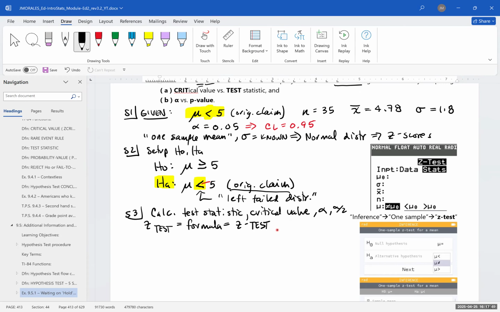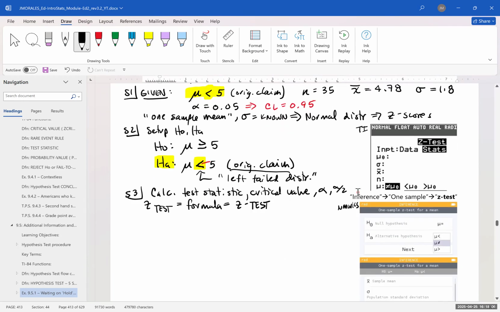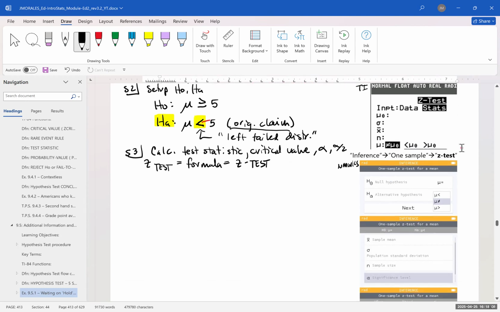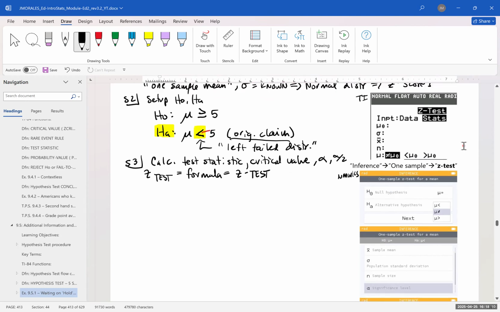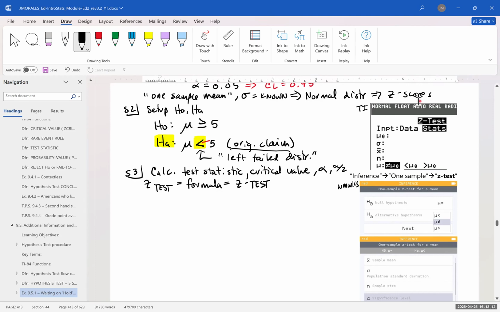And so what I've got here on the right-hand side is screenshots from the Texas Instruments and the NumWorks calculators. And you can see the values that each of these calculators needs. So let's kind of scroll down to include these things. So on the Texas Instruments, let me go ahead and fill these in.